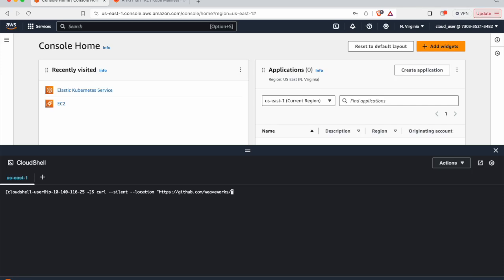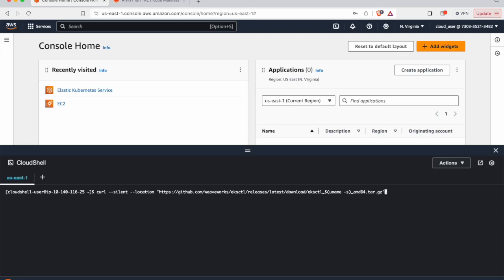So let me quickly download from the eksctl releases, latest download, then we say eksctl_$ and it will download for our relevant OS, _amd64.tar.gz.